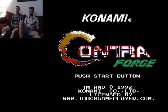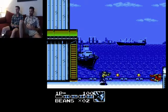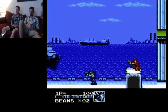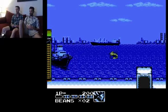Is this two player? No, it's not, but that's okay. Oh, hey. What is this? How do I chime in? Both controllers seem to be doing the same thing. That's all good. So, get on them and then press start. Yeah, but if I press start, it actually just pauses it. It's basically your controller. Oh, so it's not actually two players. No. Dang. Okay, well we can back out then.